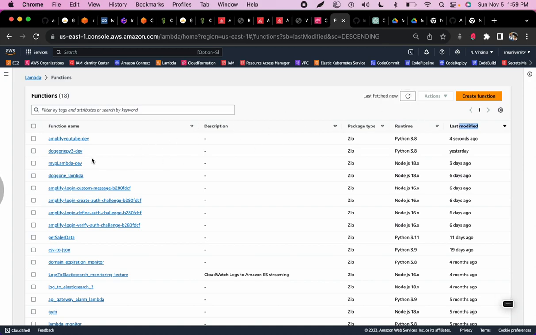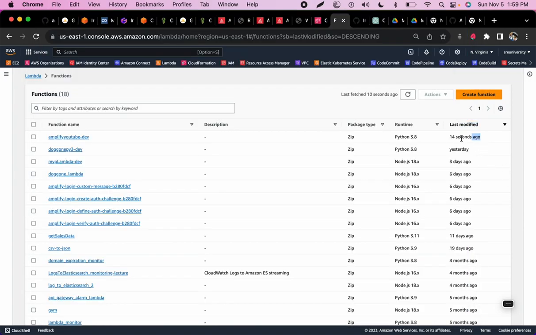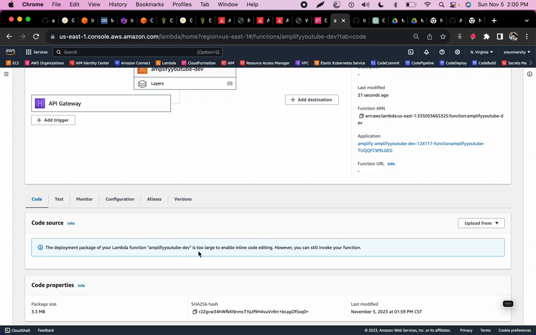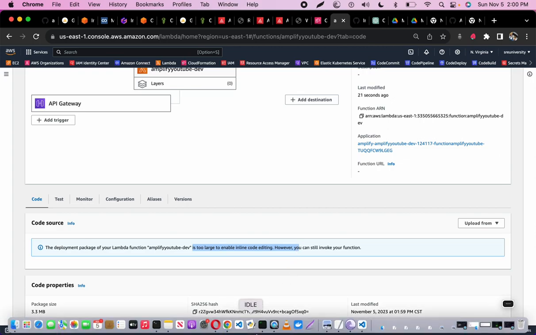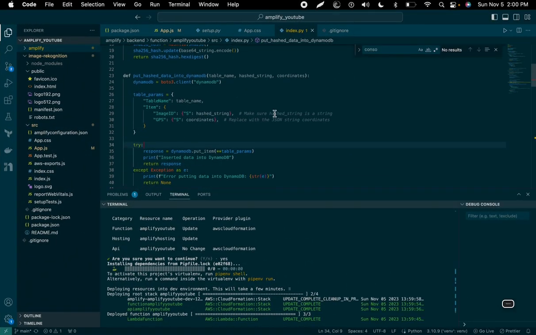Okay, so it's like 4 seconds ago. It's already started to get updated. It's going to update and process this Lambda function. Okay, and update complete. So it just finished, 14 seconds ago. It actually updates pretty nicely. We're probably not going to be able to see the code, because it gives us this message: the deployment package is too large. So we're unable to see it from the code editor, the actual code that I just pushed up to Lambda, which is in here. But that's what I just pushed up to Lambda.